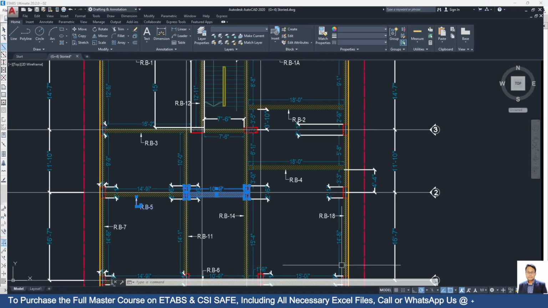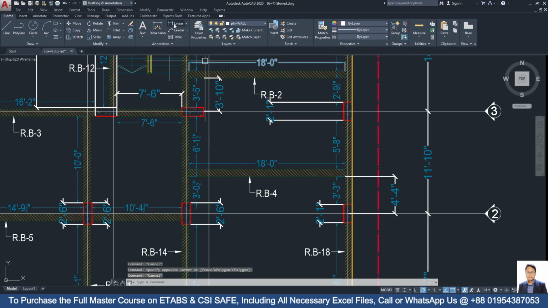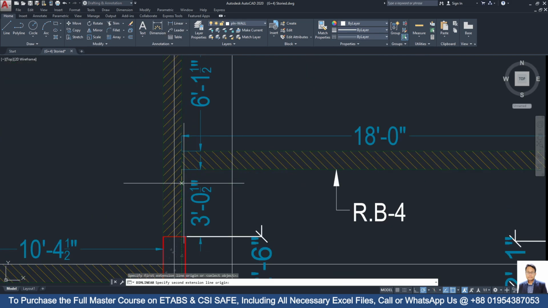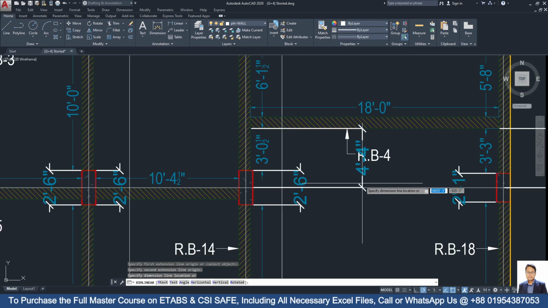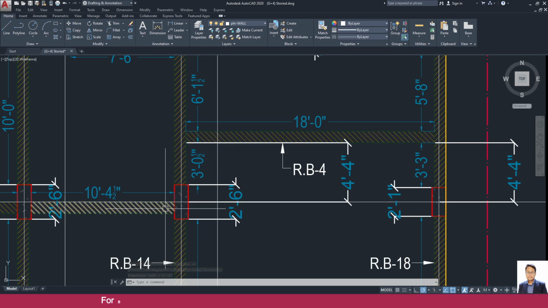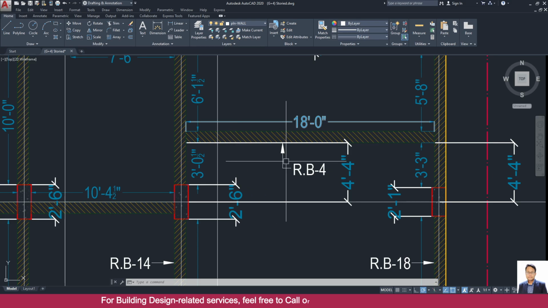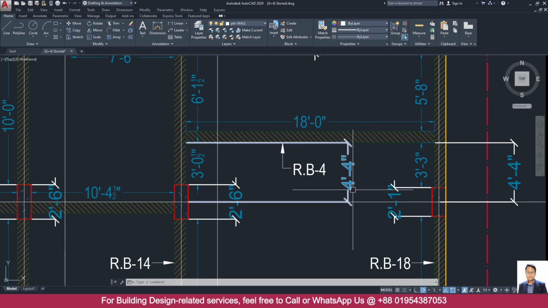After that, there is a beam, but the distance between the column and beam is 4 feet 4 inches. If we consider the center, from here 6 inches and from this beam 6 inches, that means 1 foot. That means we will offset or replicate this beam up to a distance of 5 feet 4 inches.